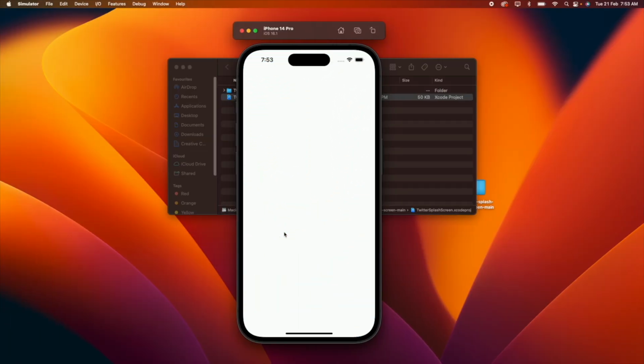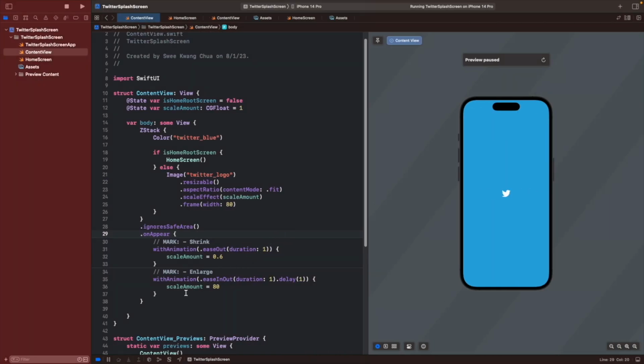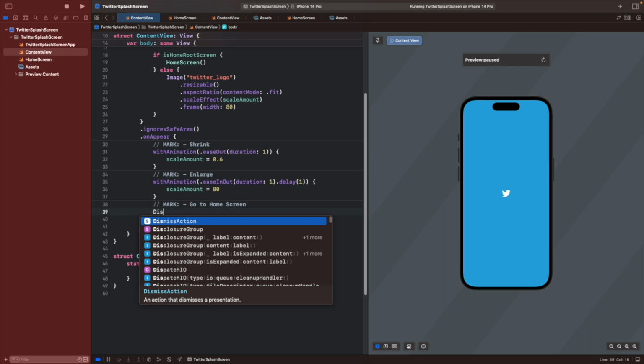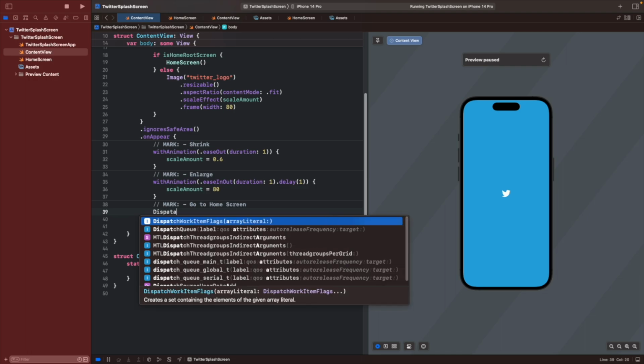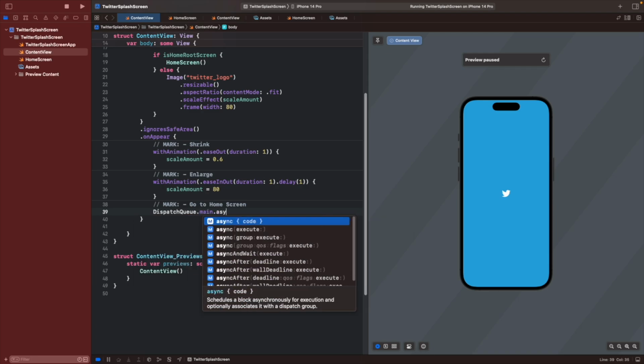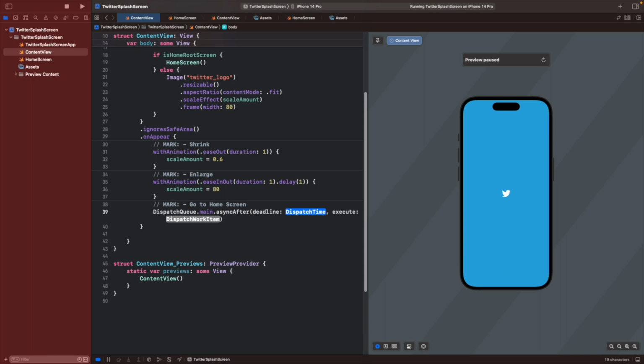So now it finally enlarged the icon. So the next thing we want to do is go to the home screen. To do that, I will use a DispatchQueue.main.asyncAfter.